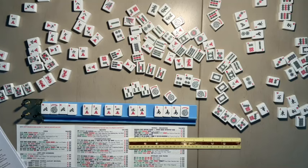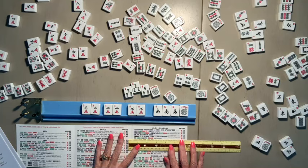I would certainly try to secure the majority of these pairs up front before playing this hand. Those pairs can be difficult to get. Okay, let's put this back and move to the next hand. More dragons. I love it.